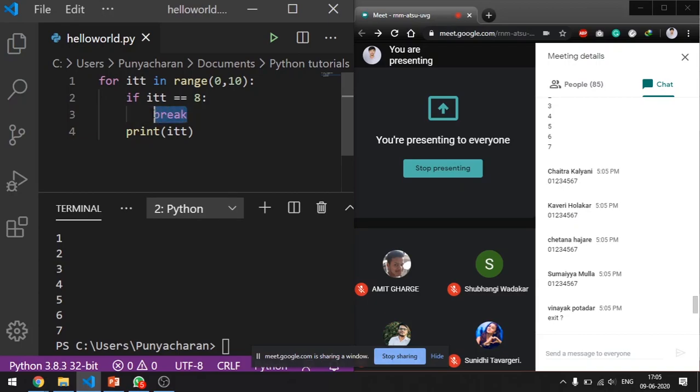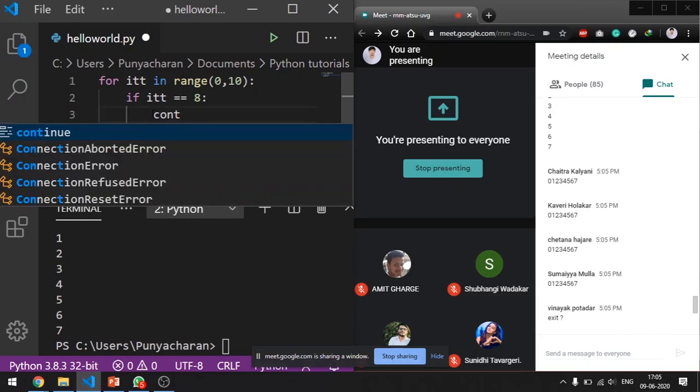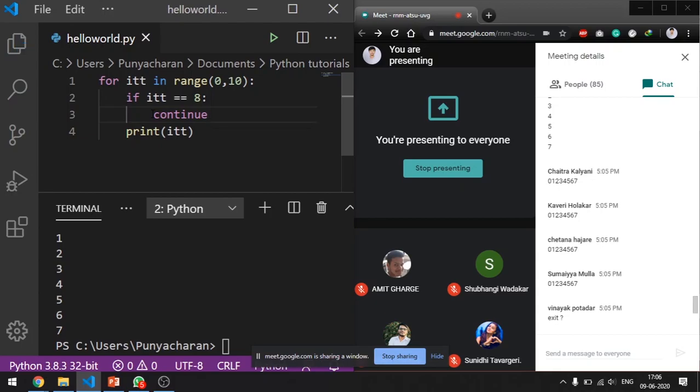Then let's go ahead and put continue. Okay. So what this essentially does is it is going to let the loop run, and when the value of ITT is 8, it is going to skip that particular iteration. Right? It is not going to let that particular iteration execute. That's what is continue. It is very confusing at times.